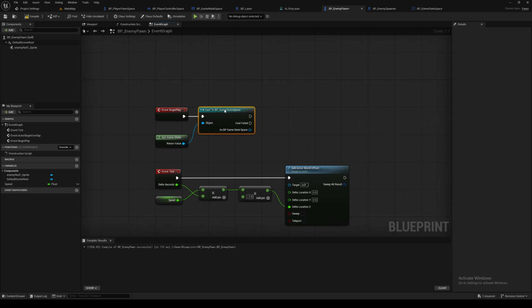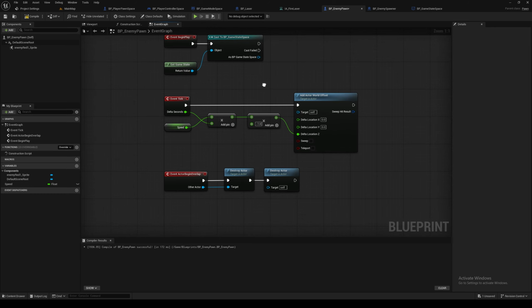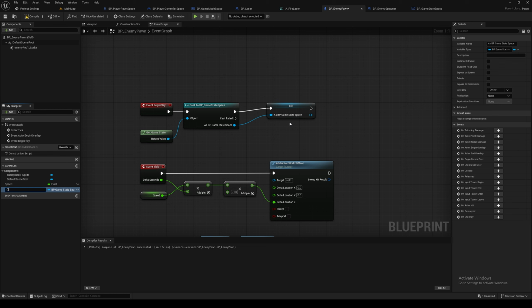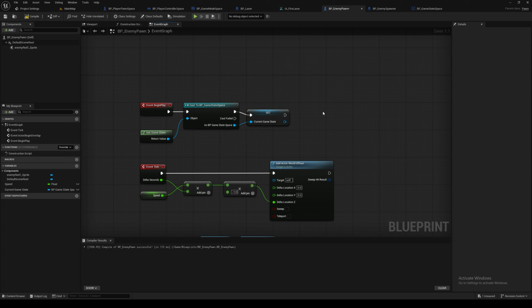And the easiest thing to do here is, instead of doing this every single time we need to increase score or whatever, I'm going to right click on this as BP game state and promote to variable. And I'm going to call it Current Game State, just like that. And you can see it automatically made us a set node for that new variable.